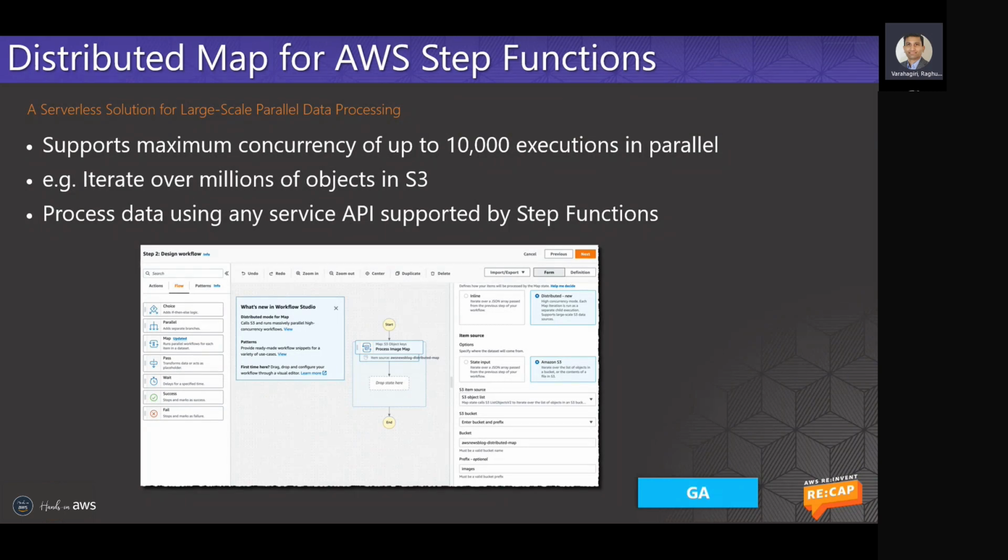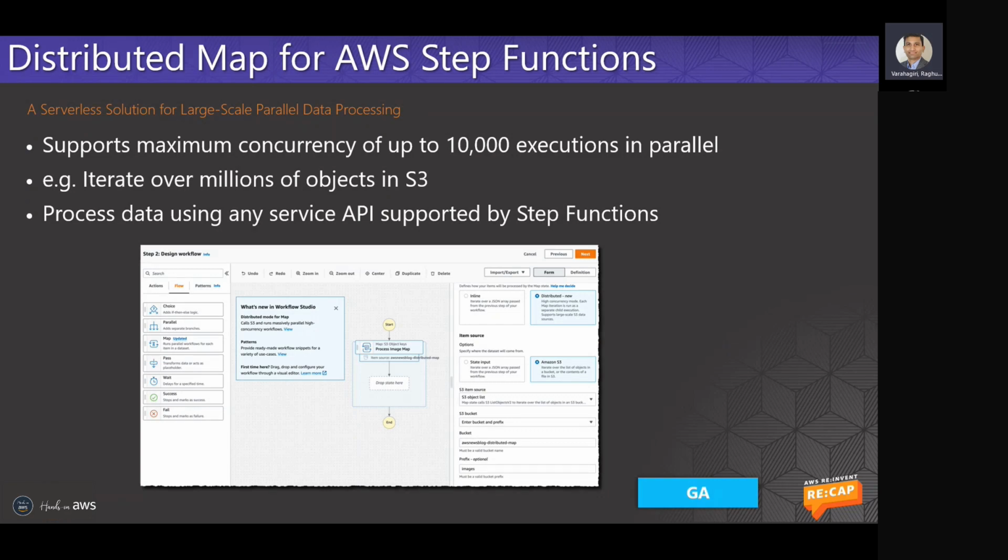That was a limited capability available within Step Functions, where you can apply one step or a sequence of steps or activities on an iterator, like a list of S3 bucket objects, etc. But they are calling it inline map now to distinguish it from the distributed map feature that they have just launched.